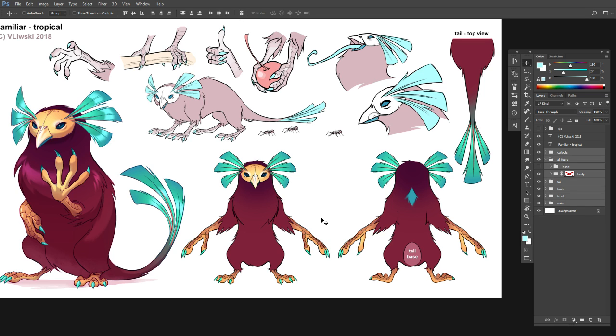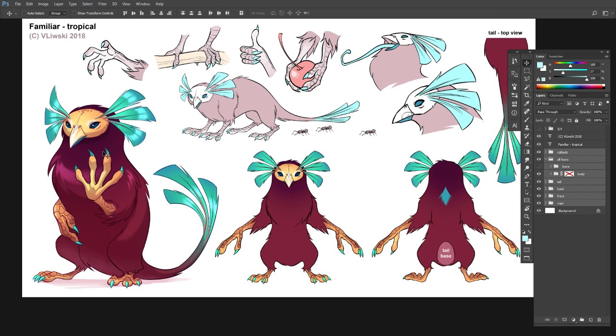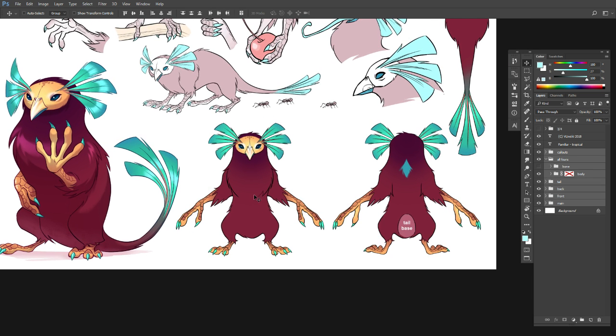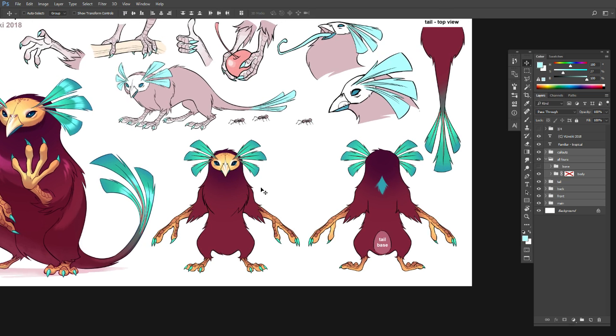But in this case, I just did the T-pose for simplicity's sake, and also to show off the length of its arms. Because in the main concept, you can't really tell how long its arms are, because normally it's going to be tucked up into its body when it's sitting like that. So just for the modeler's sake, we want to show them how long the arms actually are in proportion to its main body. That's why the T-pose works in this case.